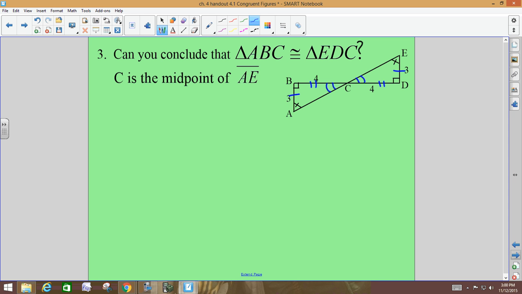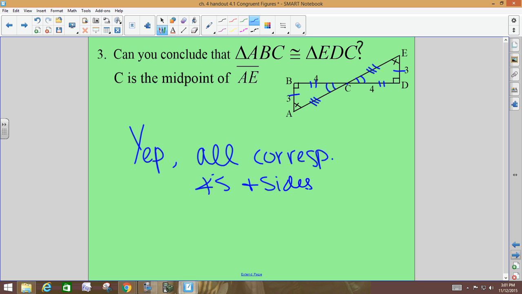Now we have to decide if AC is congruent to EC. Yeah, right here, this thing I made you add. Since C is the midpoint of segment AE, C is right in the middle of them. Therefore, the left side must be congruent there to the right side. So would you say that these triangles are congruent? Yes, you can. Can you conclude? Yep. I'm just going to add on here all corresponding angles and sides are congruent. Sometimes it'll make you justify it, so I'm just going to justify them each time.